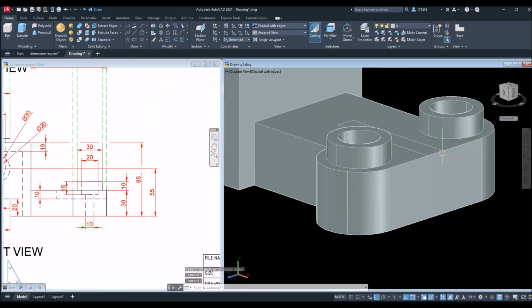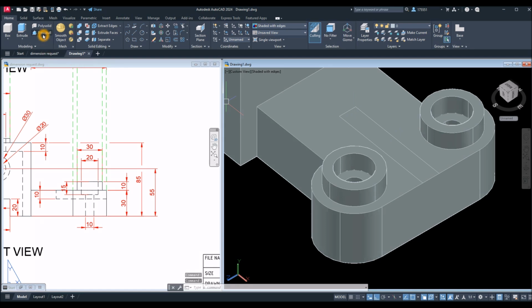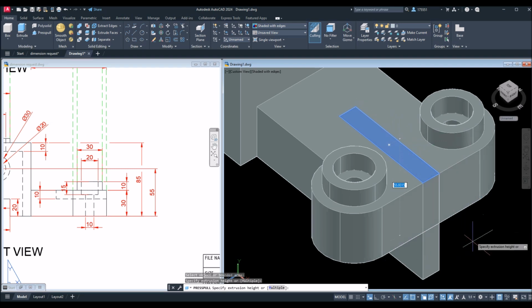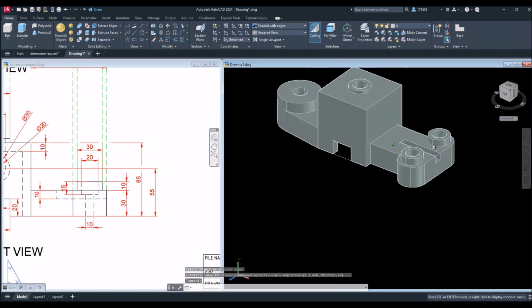Yeah. So what I'm gonna do is hold on the shift key again and the wheel of your mouse at the same time. Turn this around. Use press pull command. Hover over that area, left click, and pull your cursor downward for 10 units. So enter 10 and enter. Now I think we're good.